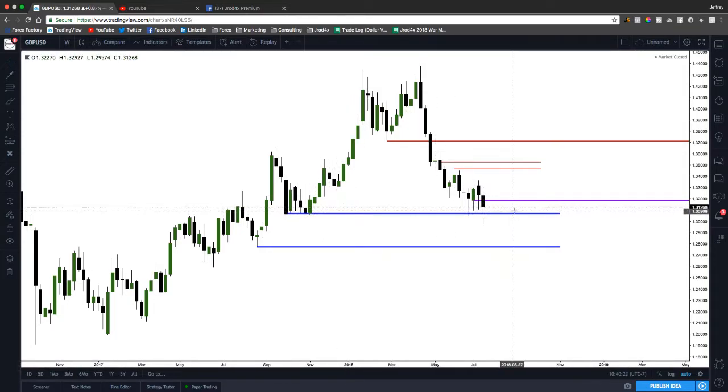So what does that tell me? Well, it's telling me first off that, since they weren't able to close below these lows, overall this pair here is, in my opinion, not wanting to go lower to take out this liquidity below the 1.28 level. So what I think is going to happen is I think we're going to start trading higher in GBP/USD as well.